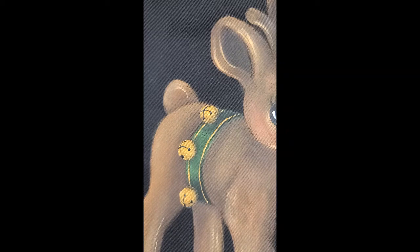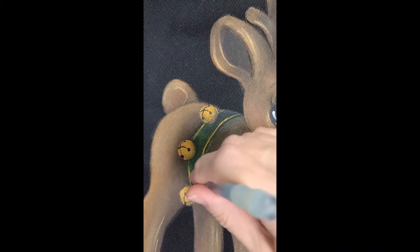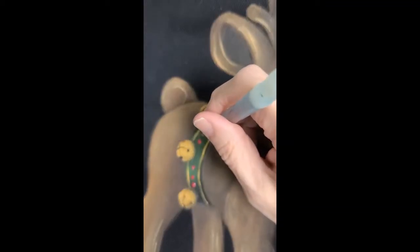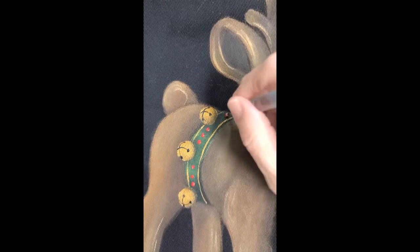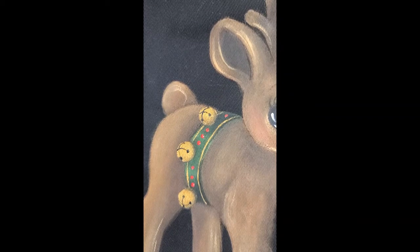We want to have some dots as decoration in between. I'm going to take my large stylus — it's just a one-ended one, the large ball — and do a few dots: one, two, three, one, two, three, and I think we could see one up here. I've done those in the red, and then I'm going to turn around and come back and dot back on top of them in the fiery red. Even though it's not brushed on, it still will die down on there.